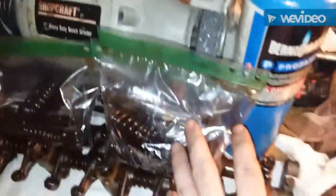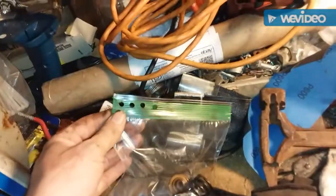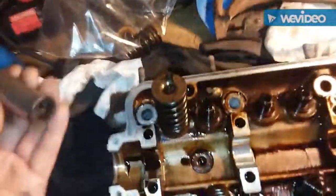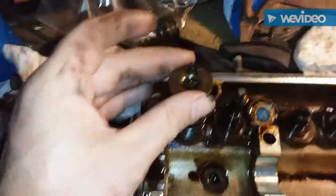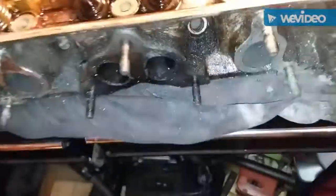I'm just getting everything separated and cleaned up a little bit. All my valves — I like to label all my stuff. I couldn't find a Sharpie so I just used my hole punch for cylinders one through four. We're getting there, getting it cleaned up and getting the last of these valves removed. If you don't know, you just put your socket on there and strike it real quick and it pops loose like that. We're in the middle of cleaning this thing because it is pretty disgusting.